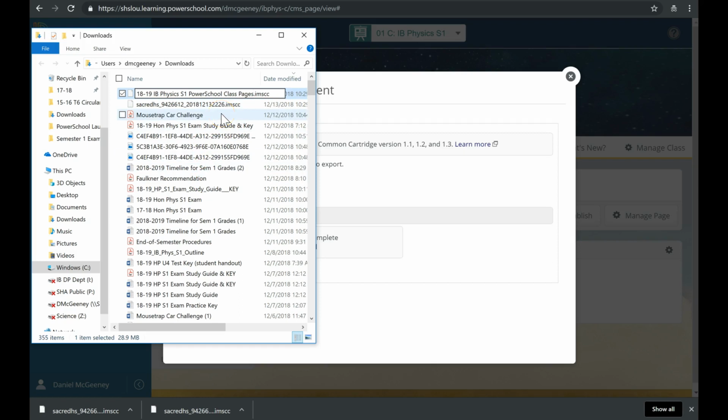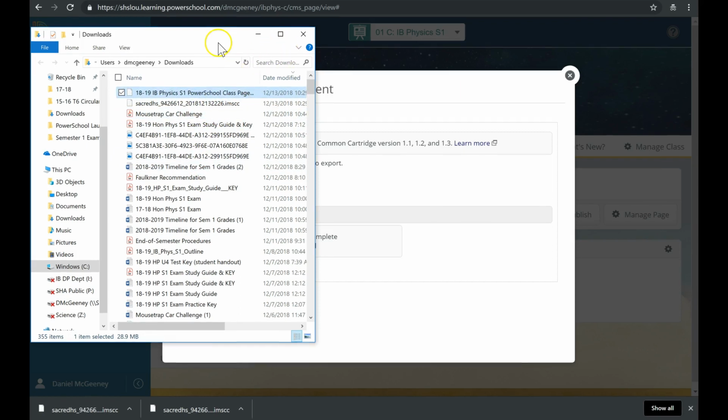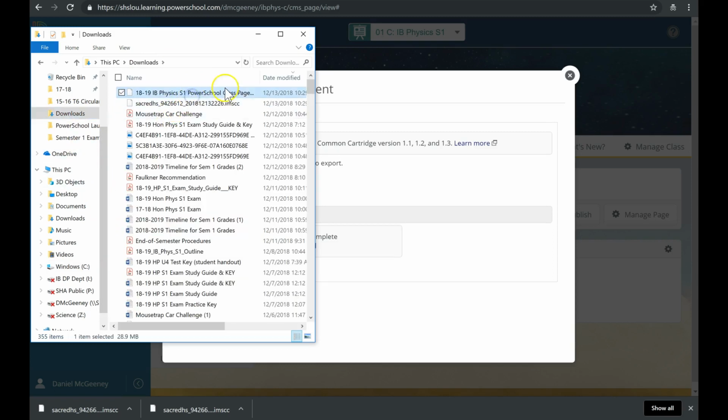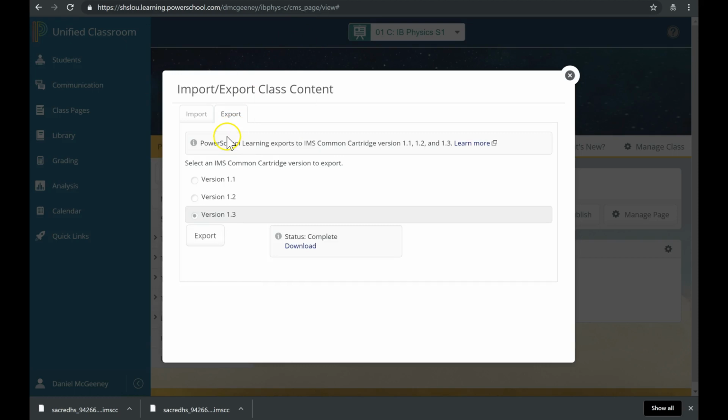Okay, and then I can hit Enter on my keyboard, or I can just click away and that file name will save. If you don't see this up arrow to select Show in Folder, you can just open up the file folder window so that you can view your downloads. And from downloads, you should be able to find that same file that you just downloaded from PowerSchool.